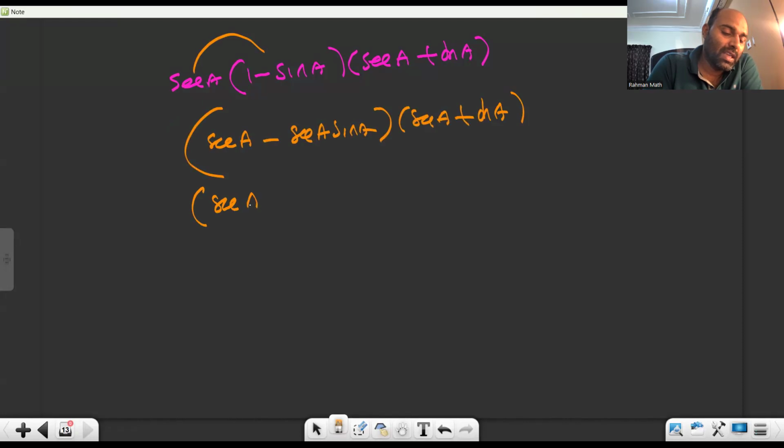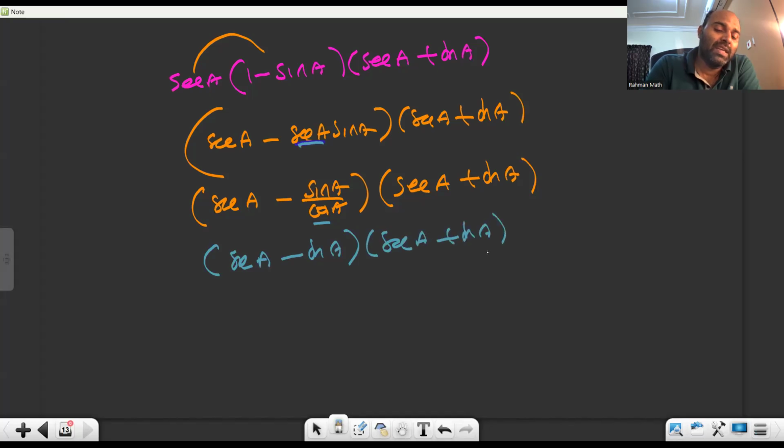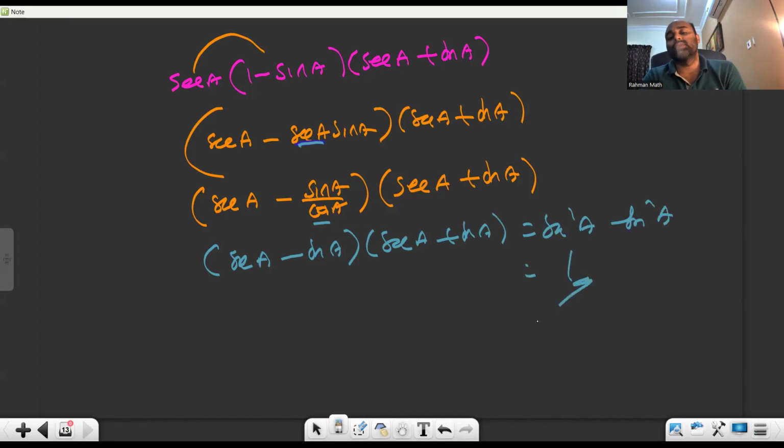This can be written as CK minus sin A by cos A. I'll explain this only for those who are that confident. What I did here: when you take the reciprocal, CK is actually 1 by cos A. Now it became CK minus tan A into CK plus tan A. That is sec square A minus tan square A, identity 1, which is the RHS. You can write it like this also.